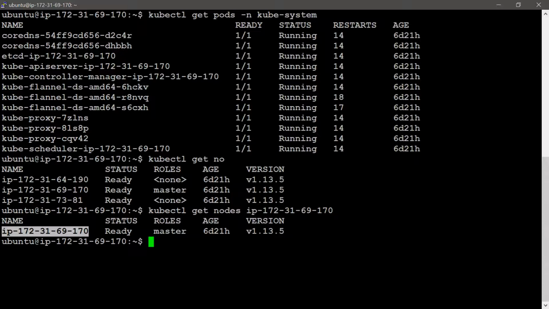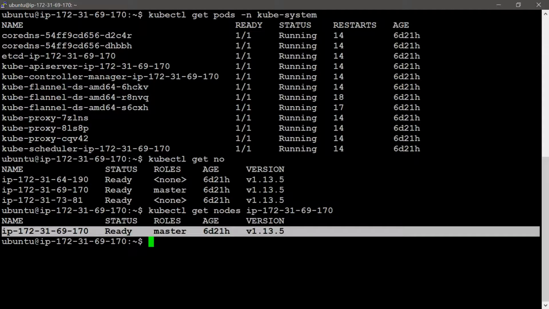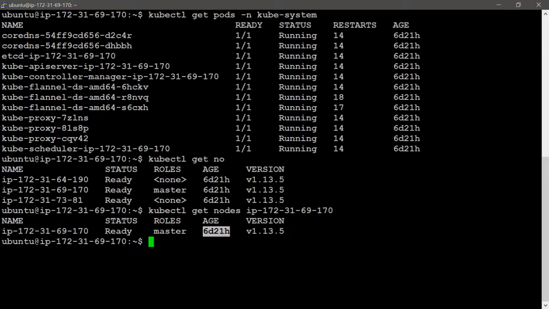Kubernetes supports up to 5,000 nodes. If you want to see a particular node's information, you can give kubectl get nodes with the node host name or node IP address. You can get information about that particular node. Here the host name or IP address will show in real time, then the status is ready, and the role, which means it is master or node, and the age, and the node version.